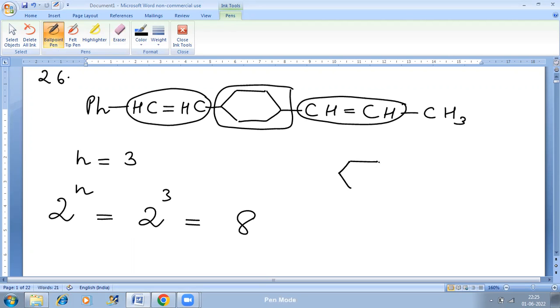In case you have not understood why the ring is taken as a system showing GI, I will explain it briefly. See, here you have this group and here you have hydrogen. Here you have this group and here you have hydrogen. Now, one isomer will be such that both the hydrogen atoms are on wedges, and one isomer will be where one H is on wedge and the other H is on dash. Hence, I am saying that this is also a system showing GI. So the ring has been considered a system showing GI, and there are 2 double bonds in addition to that. So in total, there are 3 systems showing GI, and the total number of geometrical isomers is equal to 2 raised to n, so 8.